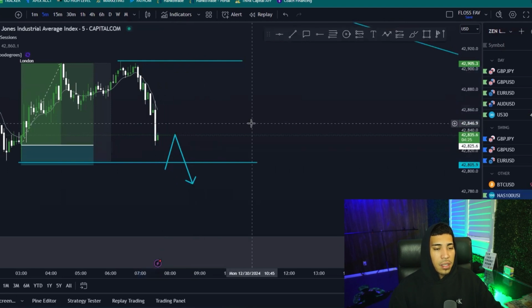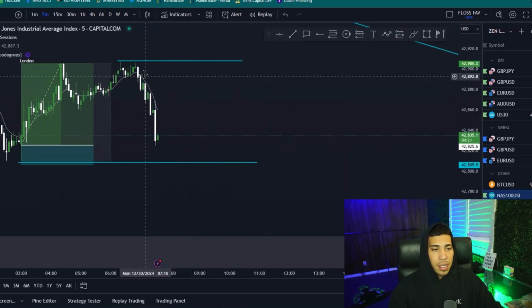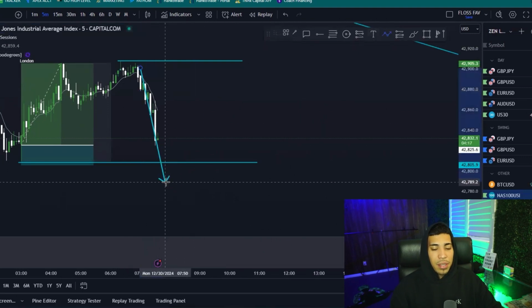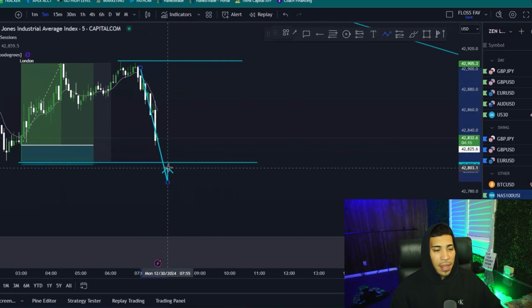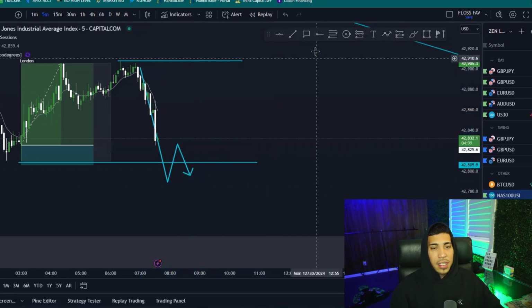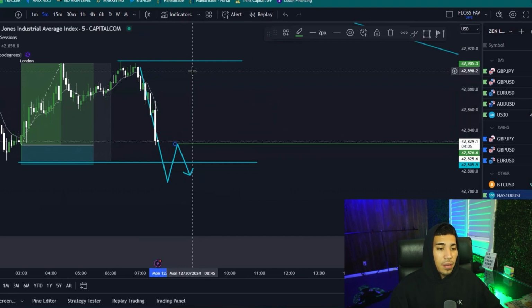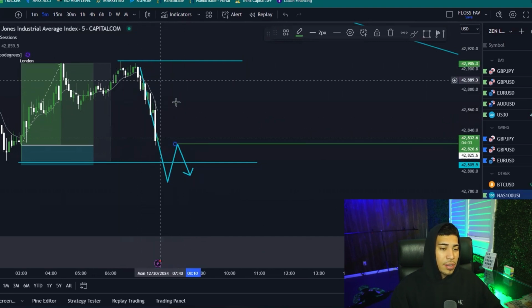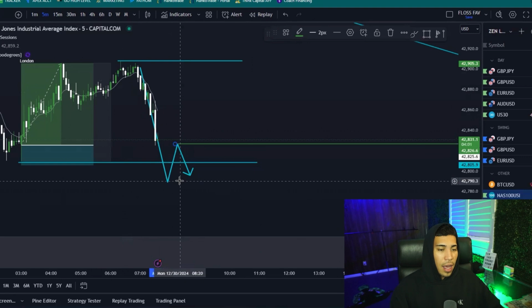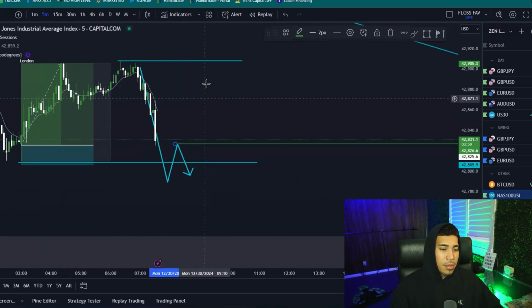Let me take this off so we understand exactly what we're waiting for. We're waiting for a grab of these lows, the same exact thing we took on Friday, and then a push back within the range, and then a push back below. Then two things can happen from this point. We're either going to take that re-break back above these highs here for a buy back up, as long as we have a one-to-one coming to our next resistance, which we do, just indicating that this is a liquidity grab setup that's going to play out.